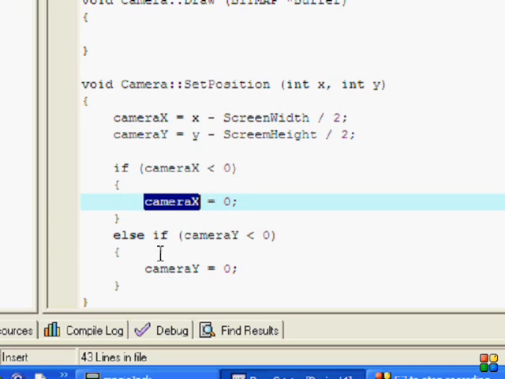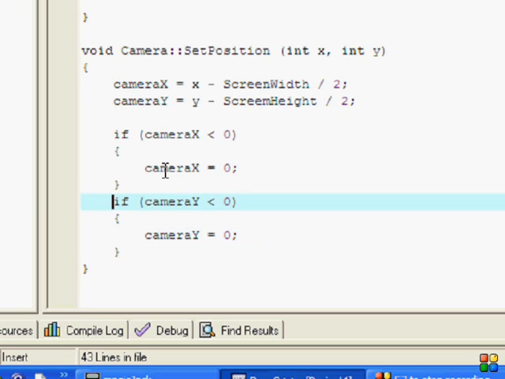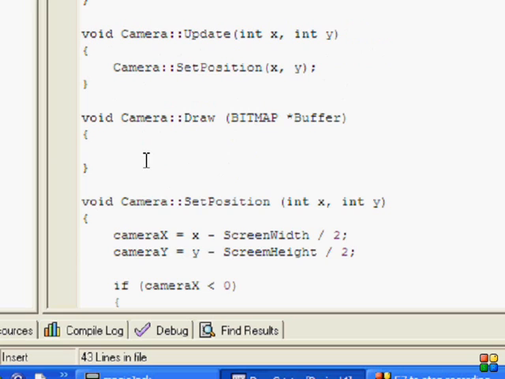And then since it's an else if statement, it would skip the other because this statement was true. But camera Y would still be less than 0. So what you want to do is just put if, so it can execute both if both are true. Hope you understood that.